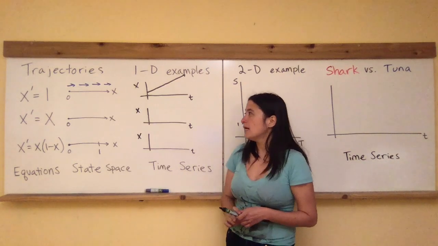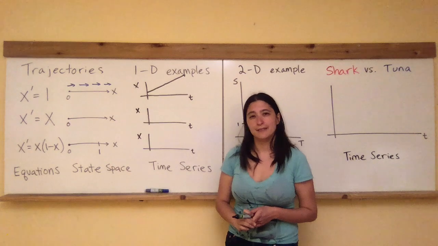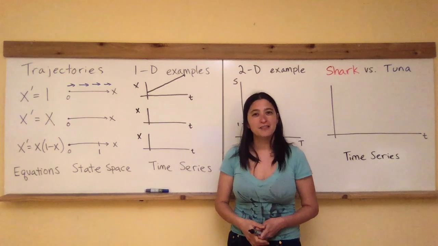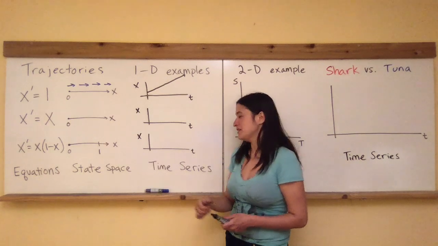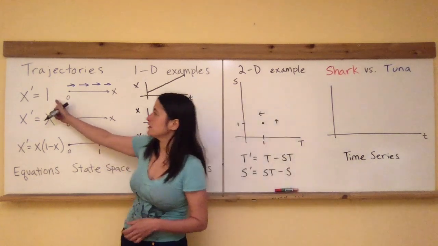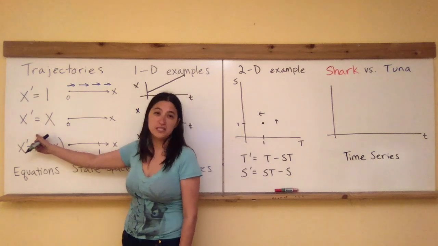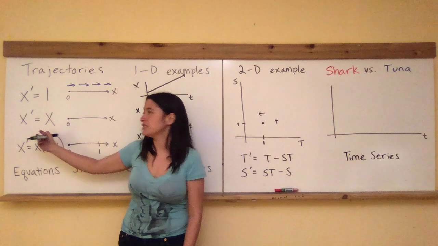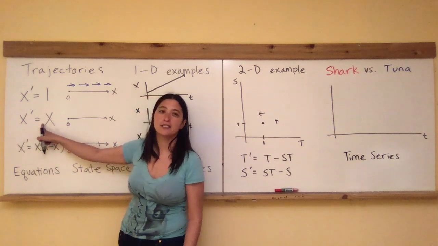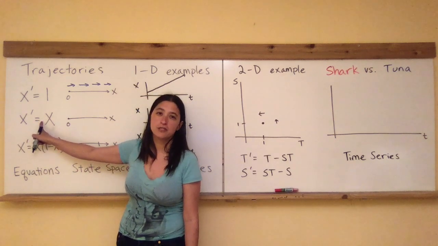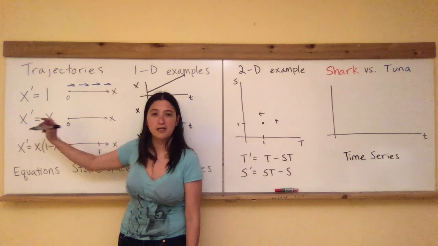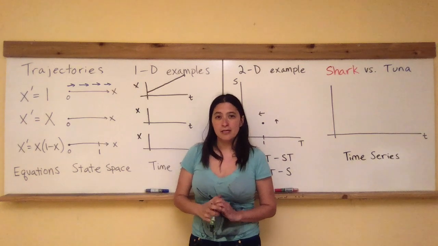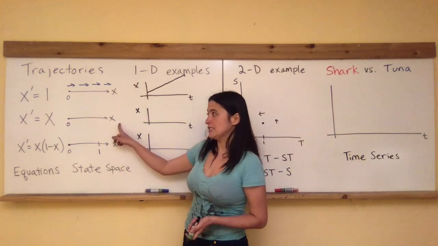Okay? But that equation isn't really any fun because it doesn't have any feedback, and feedback's the whole name of the game, right? So let's make it a little more complicated and say that instead of x prime just being equal to 1, let's say it's equal to 1 times x. So this is a simple example of the more general form of the equation x prime is equal to rx, where the parameter r, that's usually the constant of proportionality in front here, I've just left as a 1 for sake of simplicity.